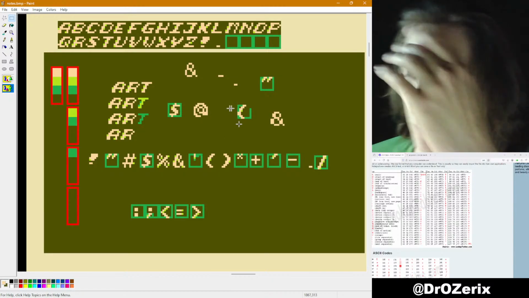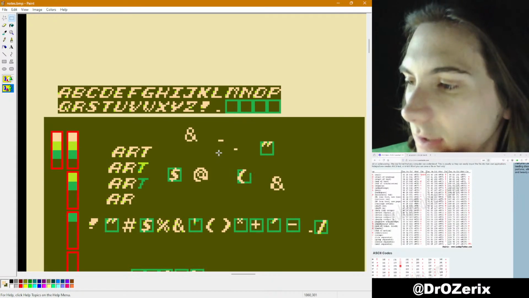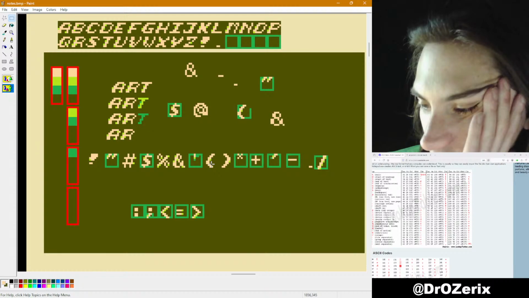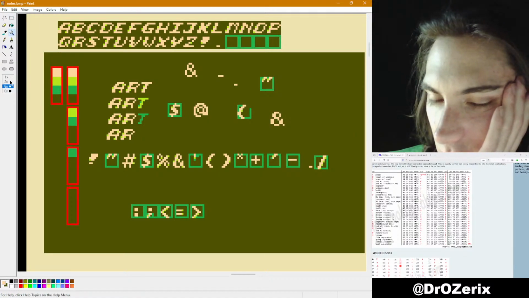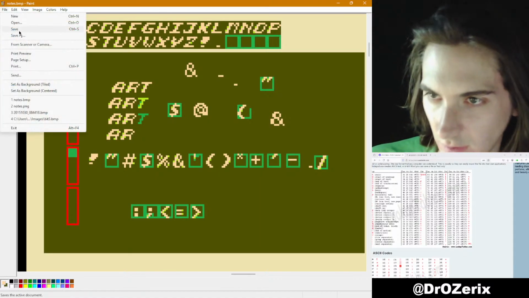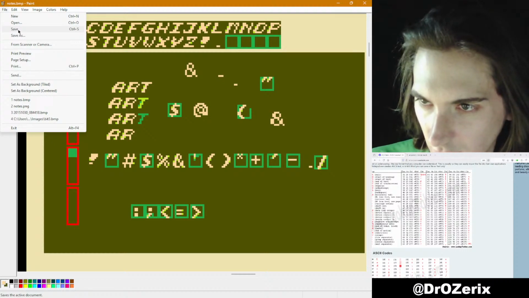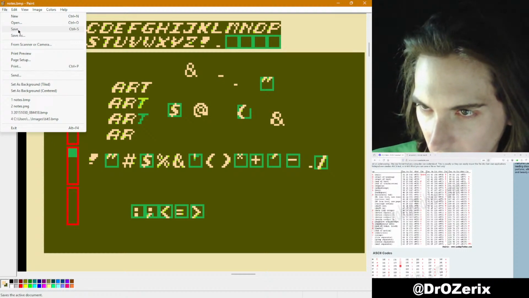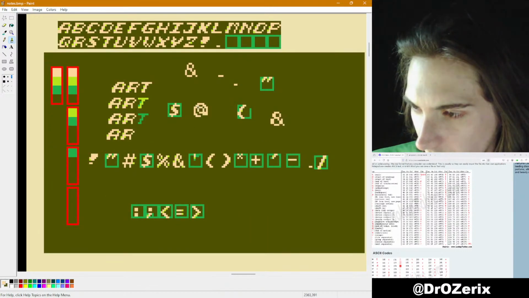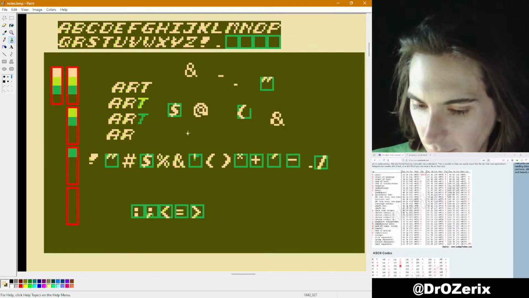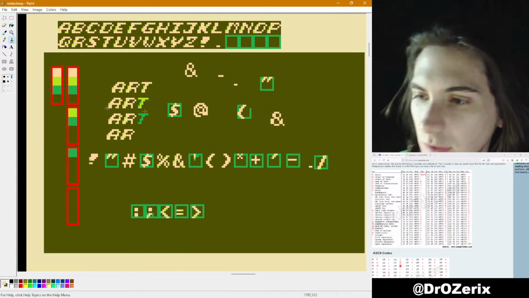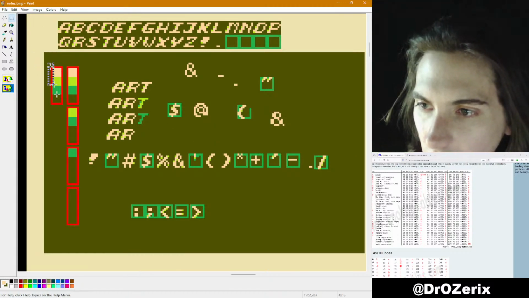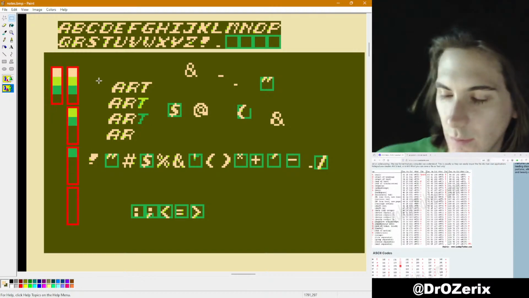Yeah, I've been going for an hour. I think I'll just wrap it up here. In the next stream I'm just going to be putting this into the binary format, and then I'll implement kind of what I discussed at the beginning of the stream, just fading in the text. And I think the way I'll do that is just having two different palettes.